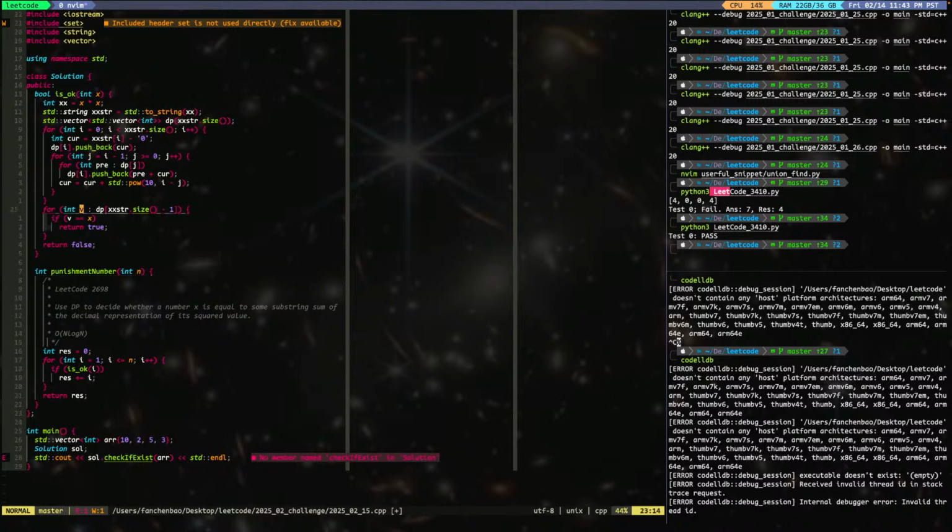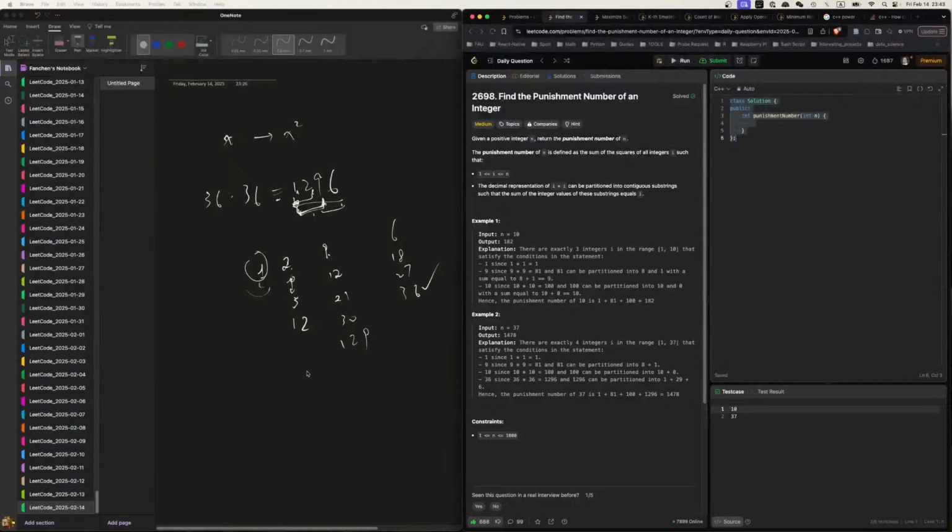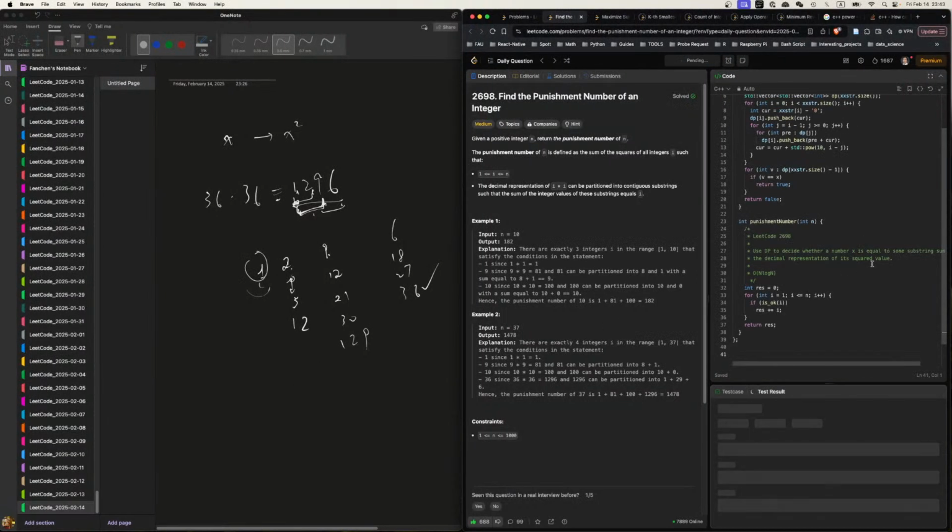You can call this log n, because log is just the number of digits, the size, and this is just the size and the size. Okay. Let's verify. This one looks good. Damn, I can actually do all the test cases.